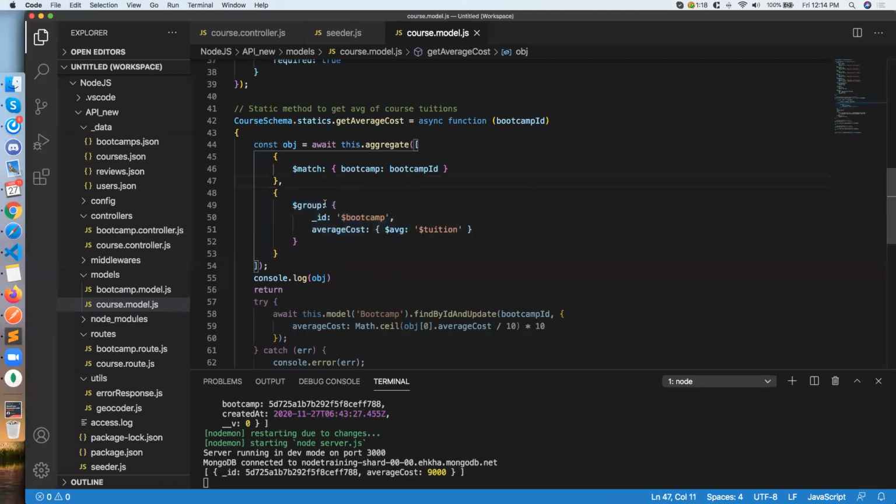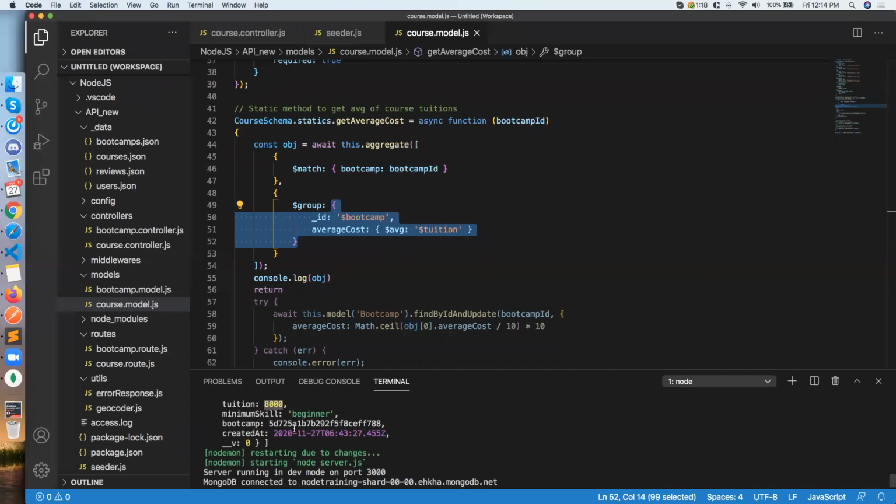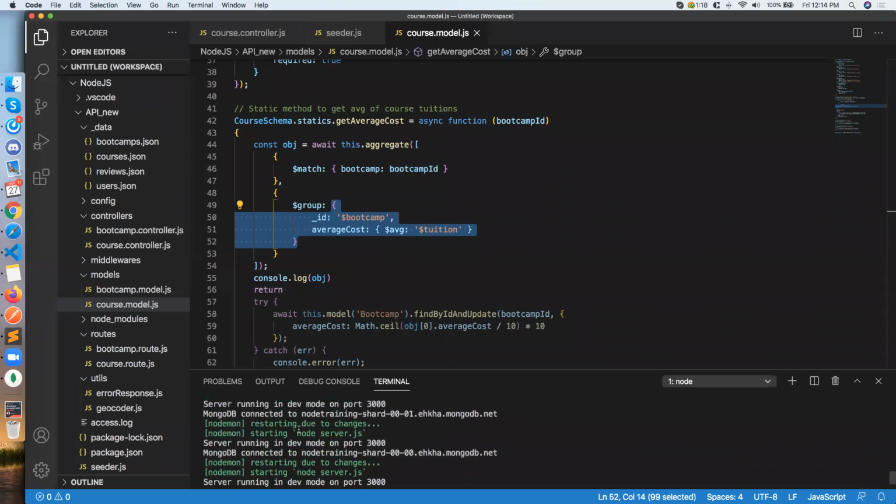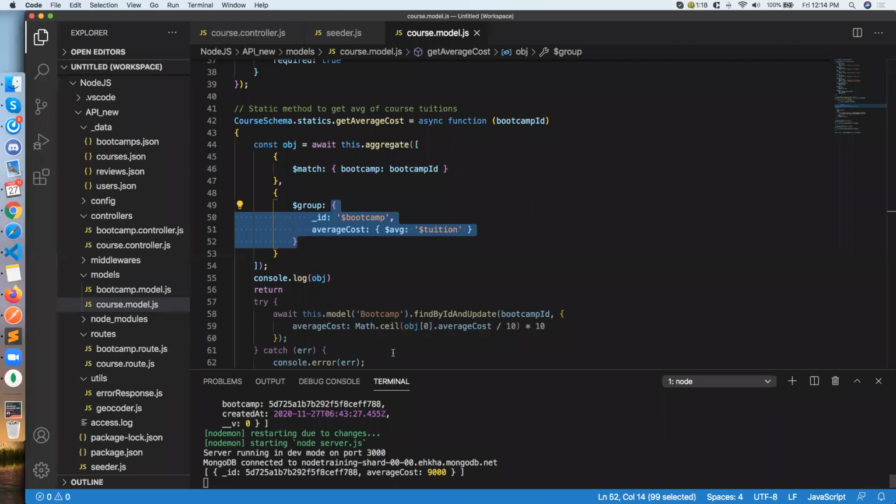What I am doing over here is creating an object after grouping all the information. What are the other informations? All the records I am pushing into it, right? Means two records I entered into this, and one has 8,000 tuition fee, another is 12,000, sorry 10,000. So the average cost is 9,000, right?